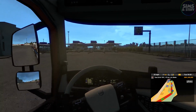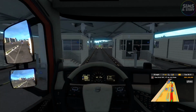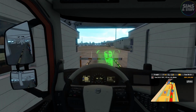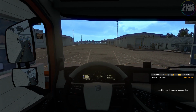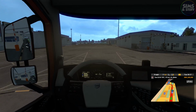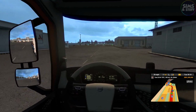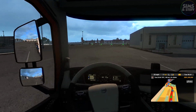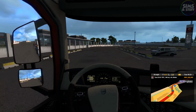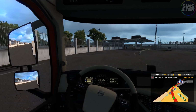Here, we'll pick the middle one. I love these border crossings. Again, it just adds a whole something. Checking my documents. That was quick. Blimey. So we don't need fuel. So we're going around there. Fuel in no man's land. Well, he gets a tax on that then. Okay, we'll stick with this side.